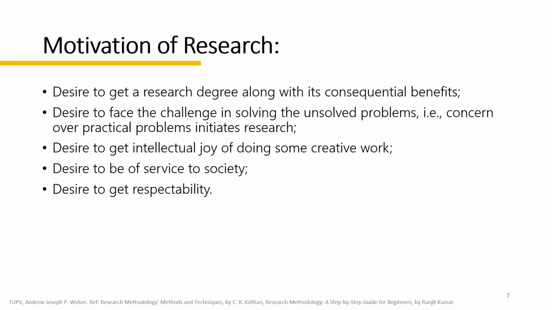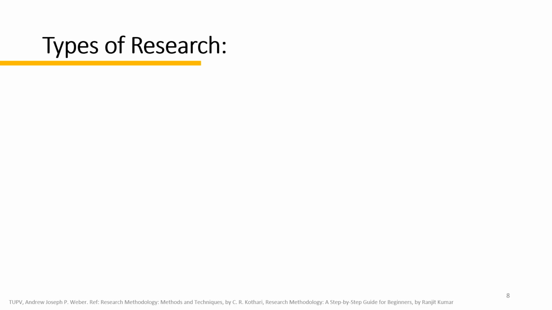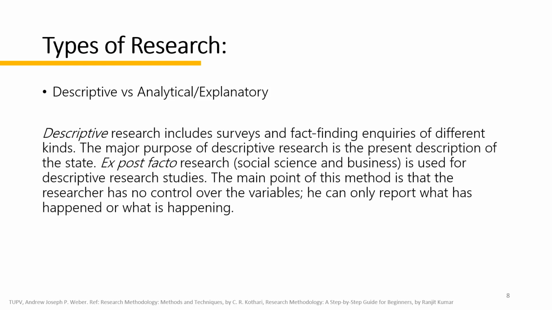Okay, so let's discuss now the different types of research. Descriptive versus analytical or explanatory. Descriptive research includes surveys and fact-finding inquiries of different kinds. The major purpose of descriptive research is the description of the state of affairs as it exists at present. Ex post facto research in social science and business is used for descriptive research studies. It's just the same, but they're using different terms.